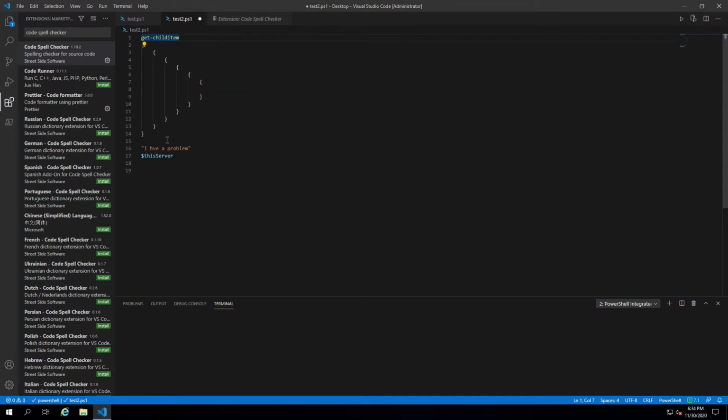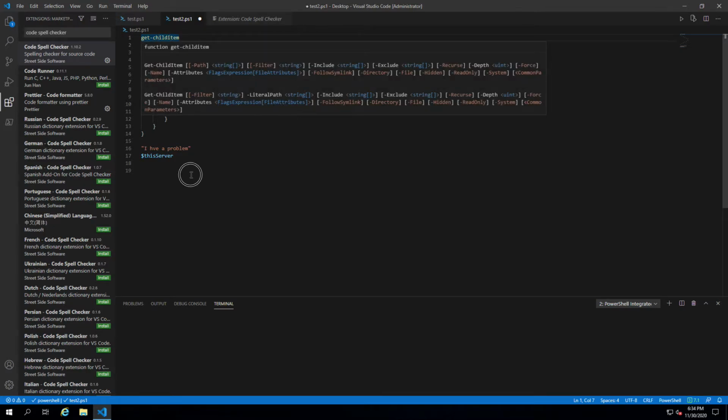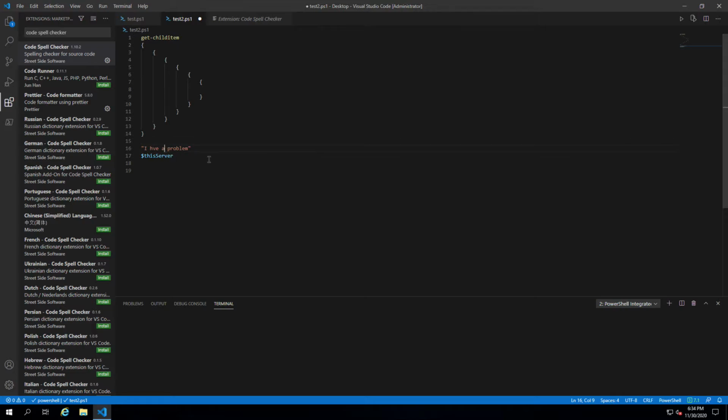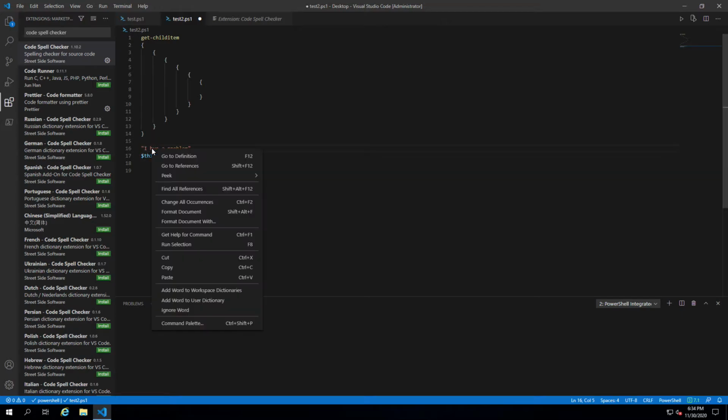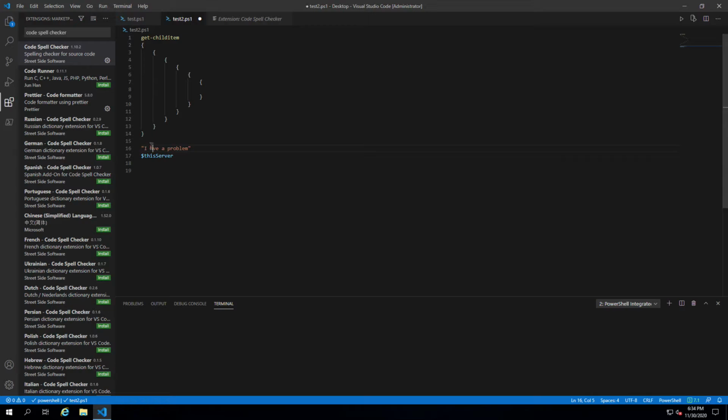But it helps if you're working in a different workspace. So it still hasn't picked up have. Oh, maybe this is a word that I don't know. All right, control period, no actions. Okay, well, hey, it helps with what it helps.